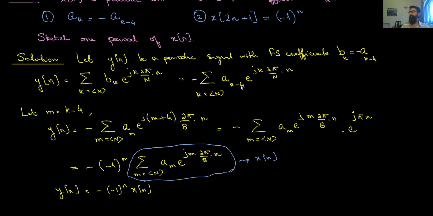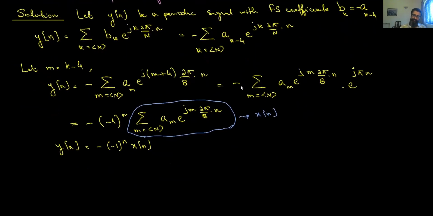By now you would have figured out, from my recorded modules as well, that I keep on misplacing which one is the synthesis and which is the analysis equation. So this is the synthesis equation. Okay? And these are the Fourier series coefficients of x, which has a period of 8. So this is exactly the synthesis equation of x. If the source of confusion is the fact that I'm not using the k here, that should not be a source of confusion. Okay, k, m is any variable. So I could have had k here. So y of n is minus 1 raised to the power n times x of n.